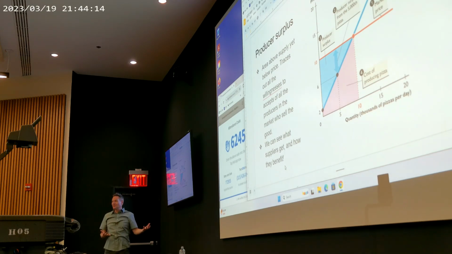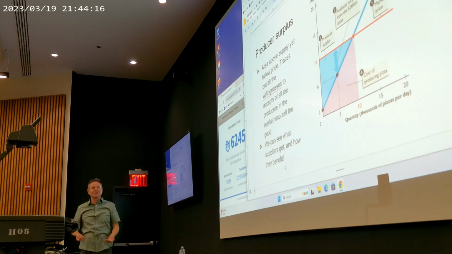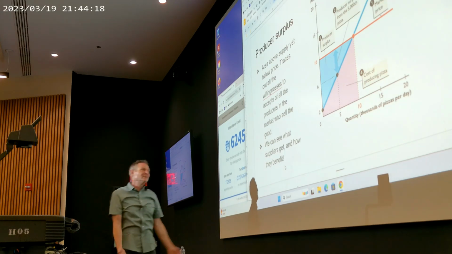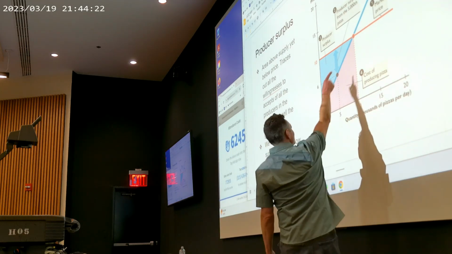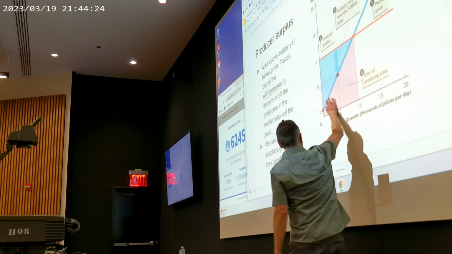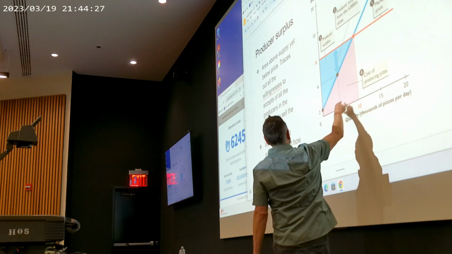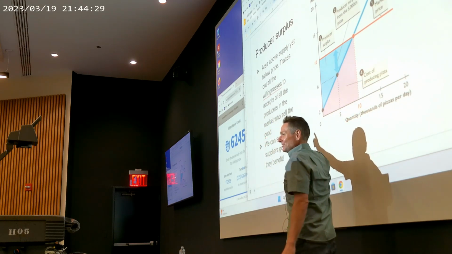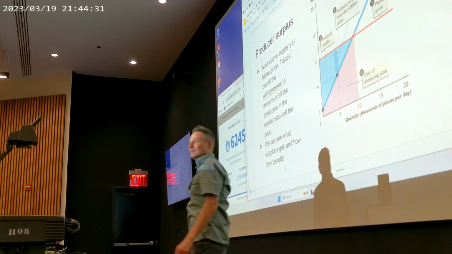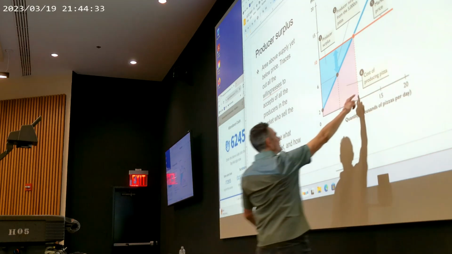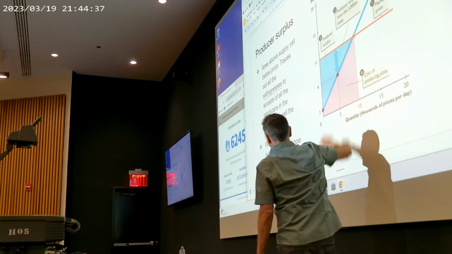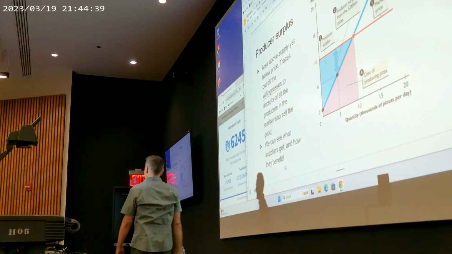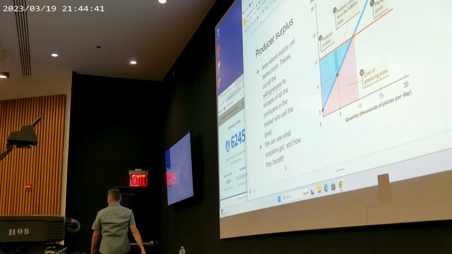And of course, once again, you can very easily calculate these things using just simple triangles. It's a little bit more complicated to compute the cost down here, but you can use this trick where you make any weird trapezoid into a triangle and a rectangle. So here, just make this. I'm sure you can figure that out on your own.